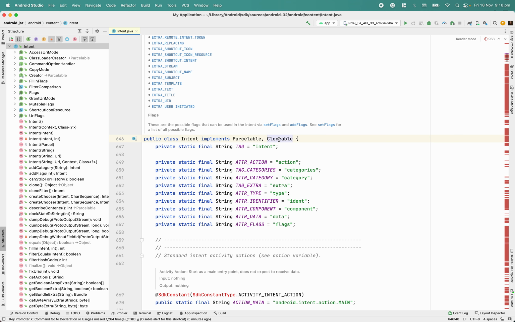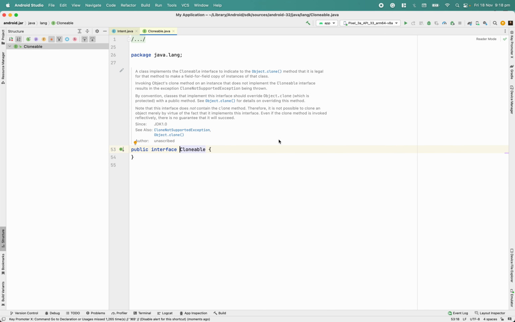Now we can move to Cloneable. This is not an Android specific API, it's a Java API, and if I'm not wrong, it's from the start, like JDK 1.0. Yeah, it's written also here, JDK 1.0. The confusing thing for me, every time I saw something is Cloneable, I always found, hey, there is no method, then what does this mean? It's an empty interface.